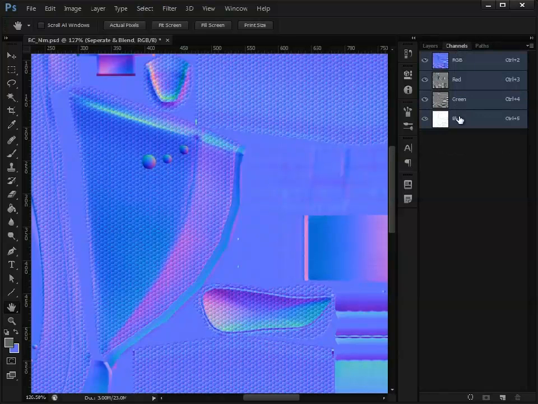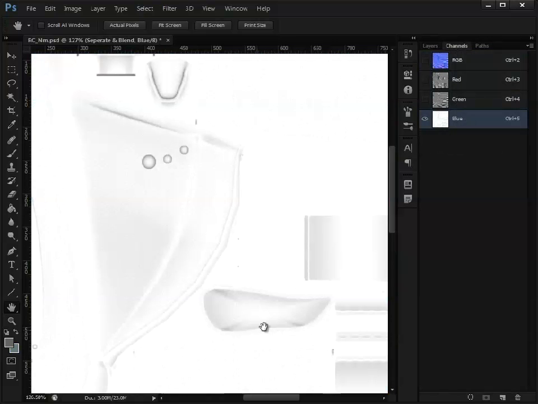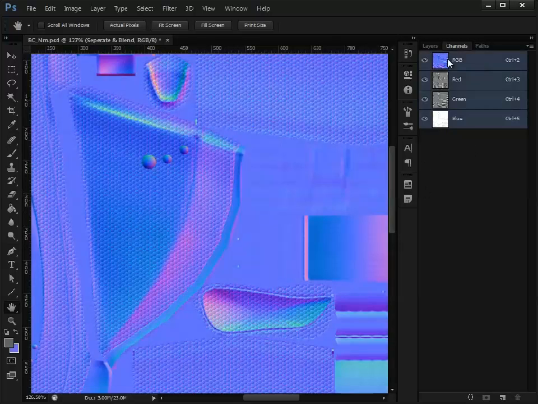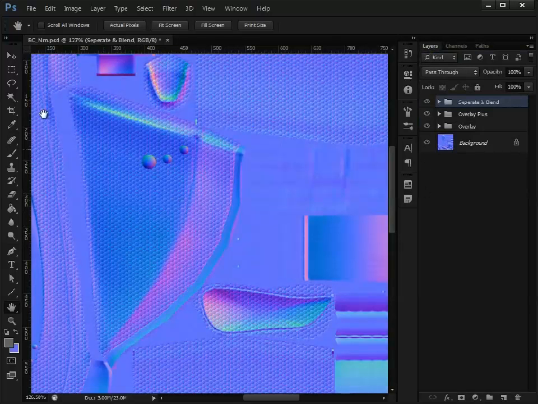If we go back to our blue channel, in here we've got a lot more depth information. In fact, we've got more than we originally started off with, meaning that honeycomb texture is going to look a lot better. So those are the three basic steps that I found to blending normal maps. And my personal favourite is this one. It gives you a lot more detail.